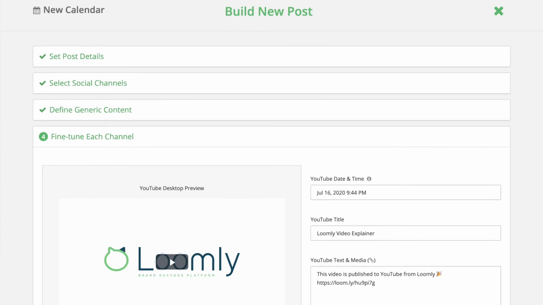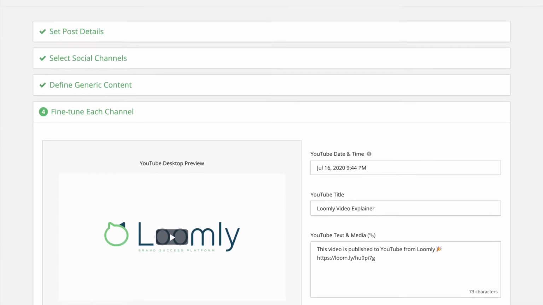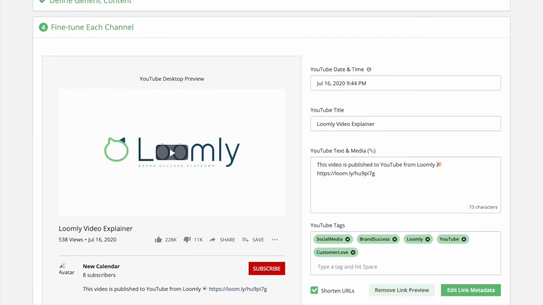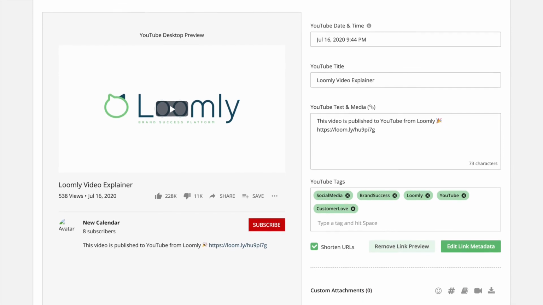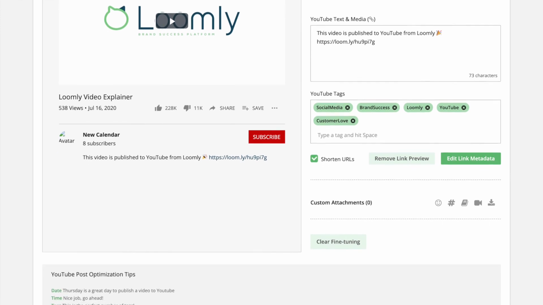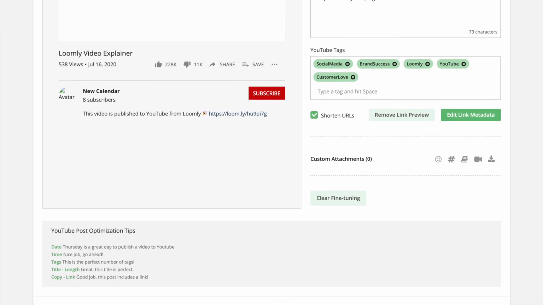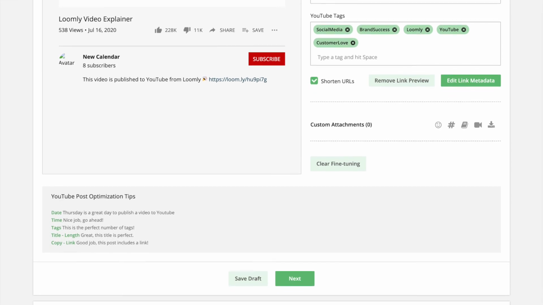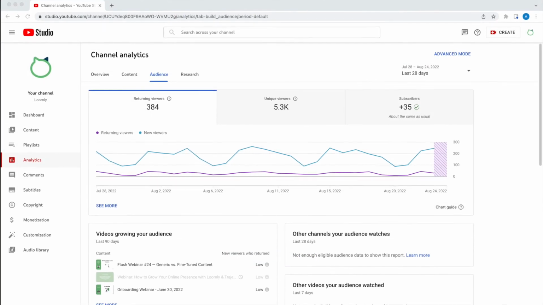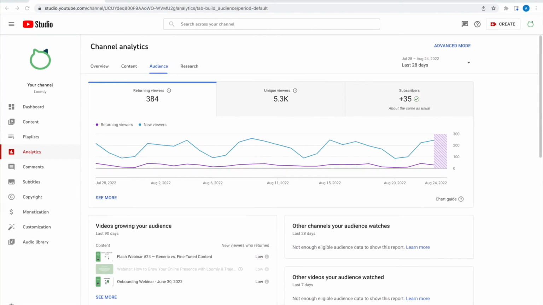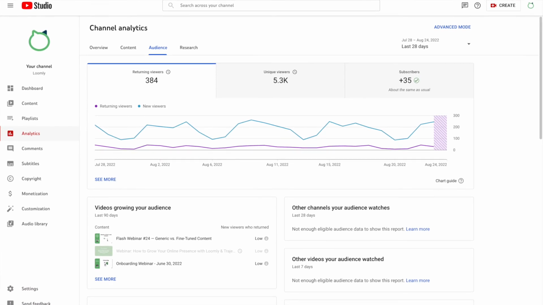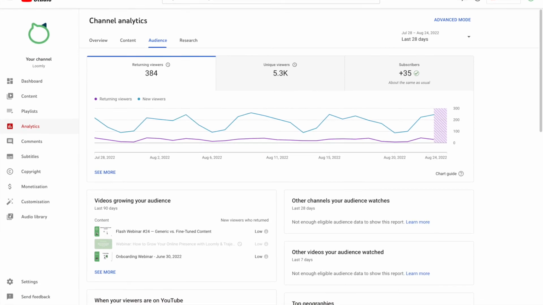Once you have filled up your editorial calendar with post ideas, you can start creating your content. Loomly allows you to create, preview, approve, schedule, and publish posts to YouTube. Additionally, you can add chapter markers to the video description so your audience can easily skip to points of interest. This creates what YouTube identifies as key moments in your video, which can lead to improved audience retention and better YouTube SEO rankings. Like Google, YouTube measures all sorts of aspects about your videos to determine how well they rank in searches, including audience retention, watch time, click-through rate, and interactions like comments, shares, and subscriptions.